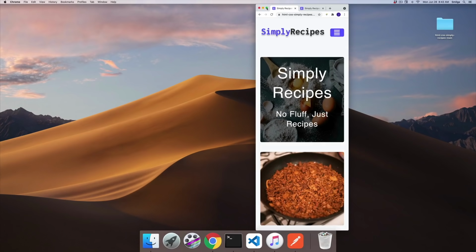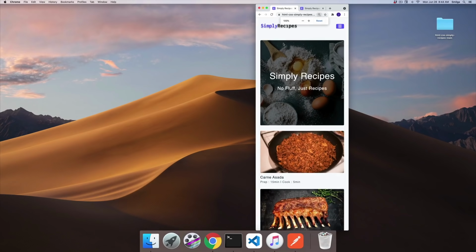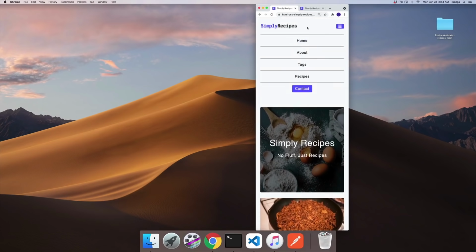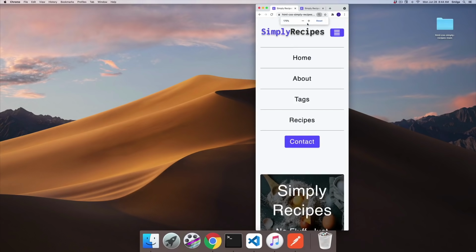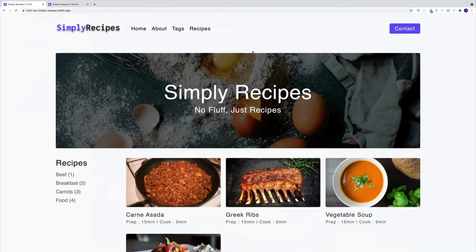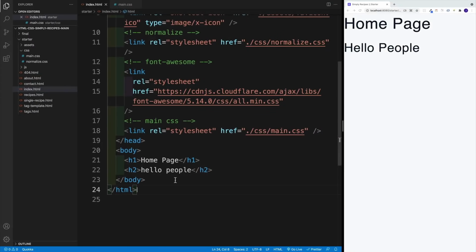Now, I also probably forgot to tell you that when I'm recording, I actually zoom in. So that's why everything looks so big. Technically, if I go back to 100%, of course, you'll see that everything is smaller. So don't be surprised if at some point your application looks a little bit different than mine. So let me make this big, and then I'm going to navigate back to the index.html again.